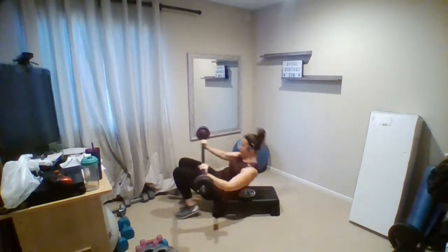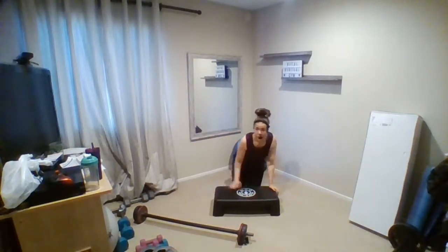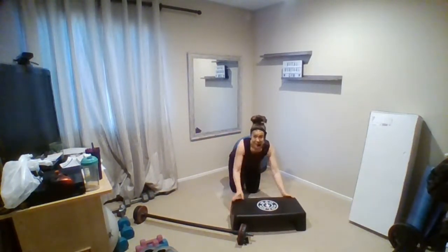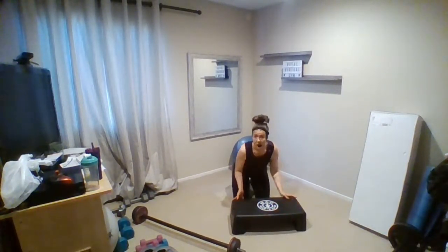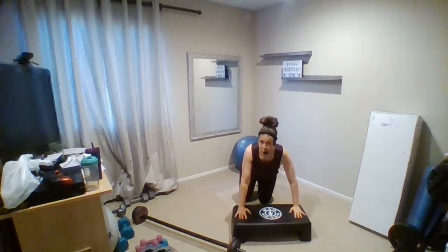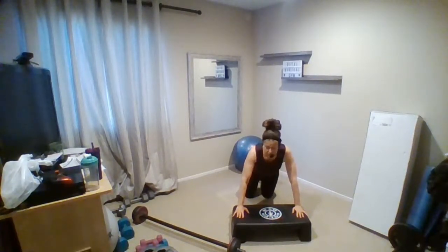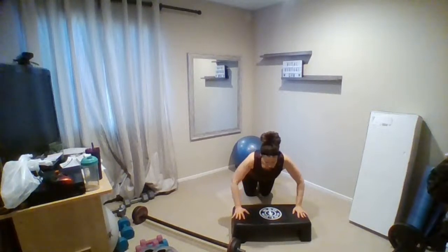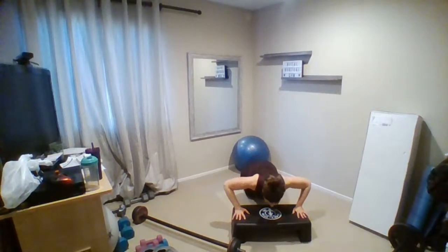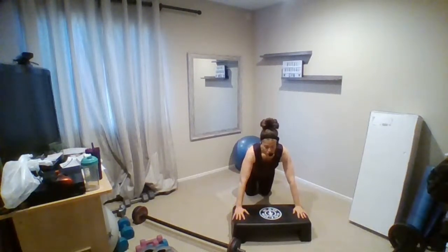Sit up. Come behind the bench. I do this almost every time. You do enough. It's good. Hands wide. So you want to be behind your bench or on the floor. Hands wide. Take it down slow. Chest comes elbow height. Back up slow. Knees or toes is fine. 2-2.